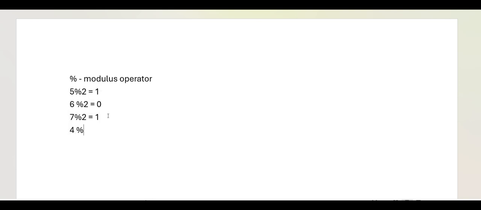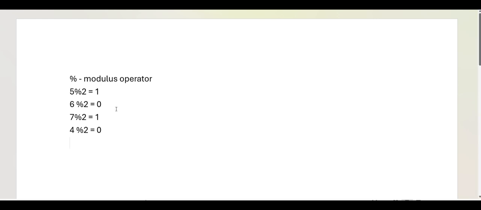But if we were to say 4 modulus 2, we will get back a 0. So therefore, 4 is an even number because 4 modulus 2 is equal to 0. Or I could say 4 divided by 2 is equal to 2 with no remainder. All right? So any number that could be evenly divided by 2, once you get the modulus of that number and get it back as 0, that means that number is even. So any number mod 2, once the result is 0, we will get back an even number.